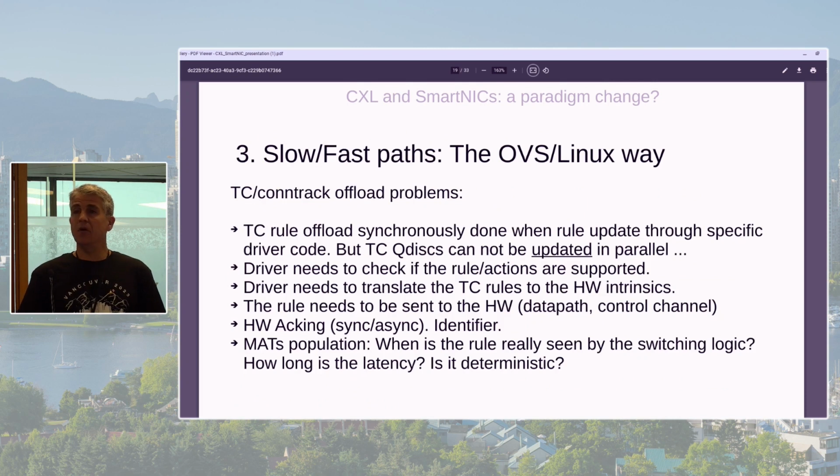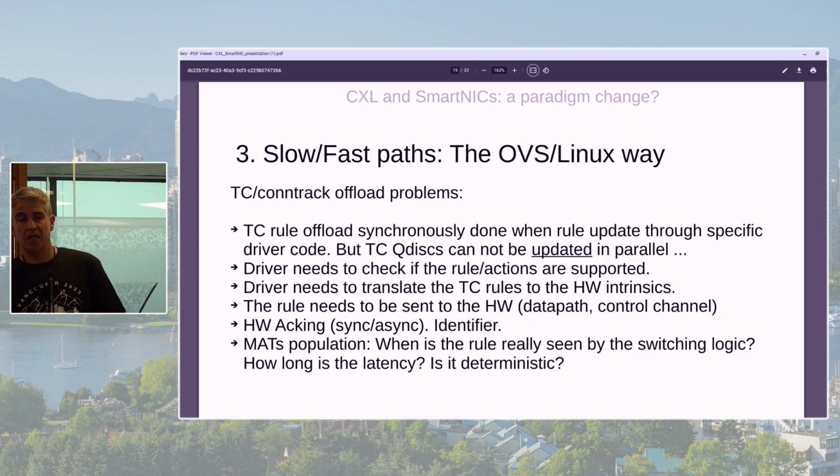But then the offload, okay? I've talked about the problems with the TC processing in the software data path, the slow path. But what about offload? The offload is not working either. And I have studied that. And yes, this is the conclusion I have. This can't work for massive virtualization, or it can work, but far, far from optimal.